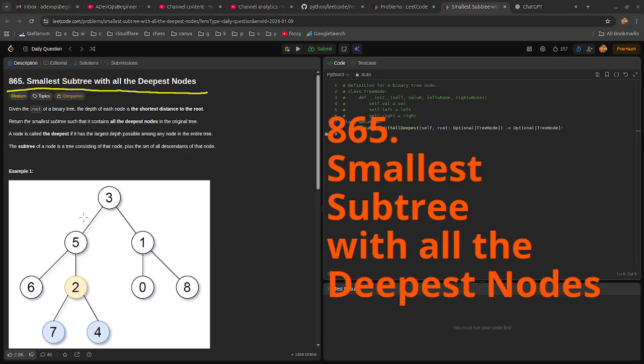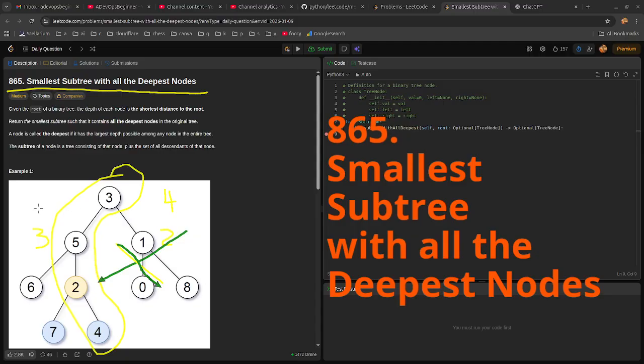Check this tree. All we want to know is how many levels there are for a subtree. For this subtree, for node number 3, the level is going to be 4. And if we check the left child and the right child of this node 3, there are going to be 3 levels for node 5 and 2 levels for the right child, which is node 1. Obviously, we can take this subtree out. We don't need the right child.